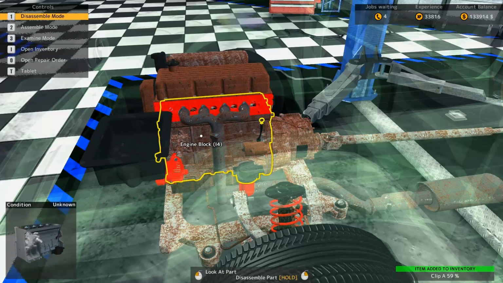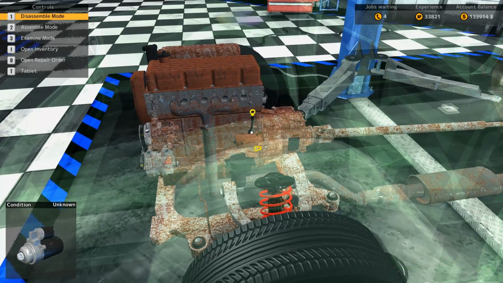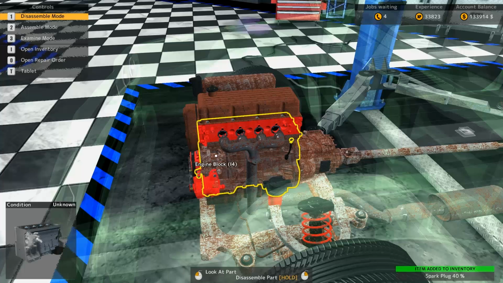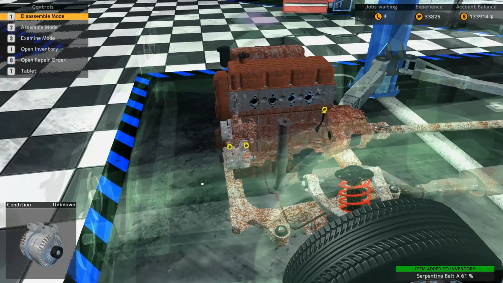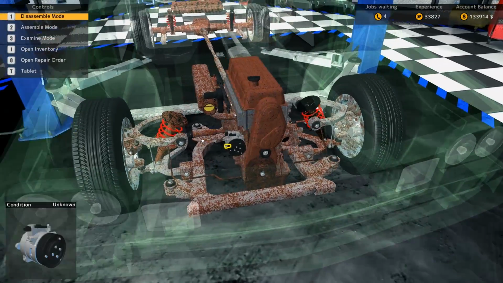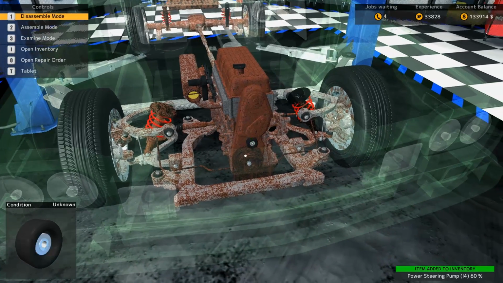This 4-banger here. A lot less parts to deal with. Oops. And both these have the solid rear axle, which is even better. Or the live axle. Instead of the messy one where you have like a billion different things on there. You know what I'm talking about, right? Yeah. Probably not, but whatever. Here. There we go.